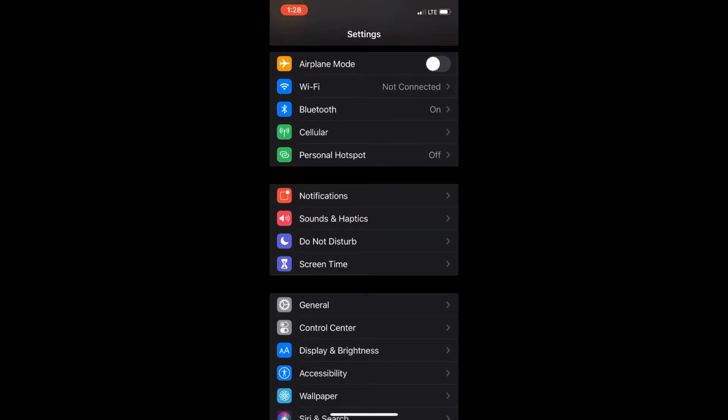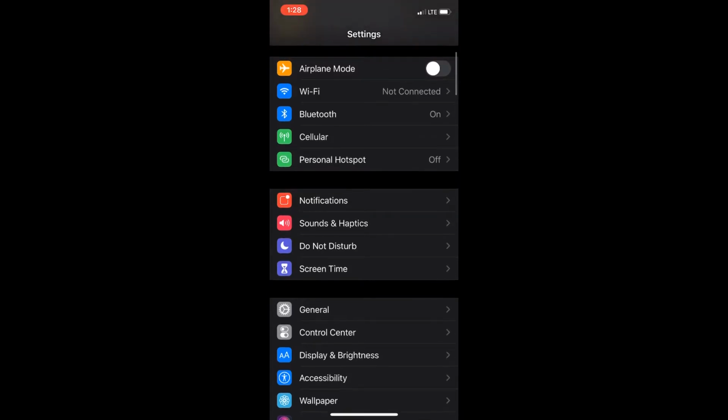Unfortunately, it doesn't really have the same functionality that a third-party Android app would have. You know, in Android, they have apps where you can set it up and kind of set it and forget it, walk away for a couple hours, go to bed, whatever, and when you wake up, it's still clicking. In this case, you still do need to interact with your phone a little bit, so it's not completely set it and forget it, but it will at least be better than trying to click everything manually.